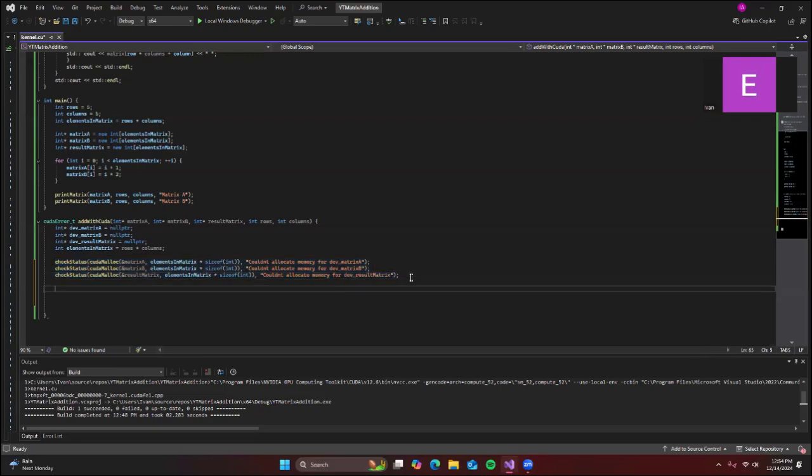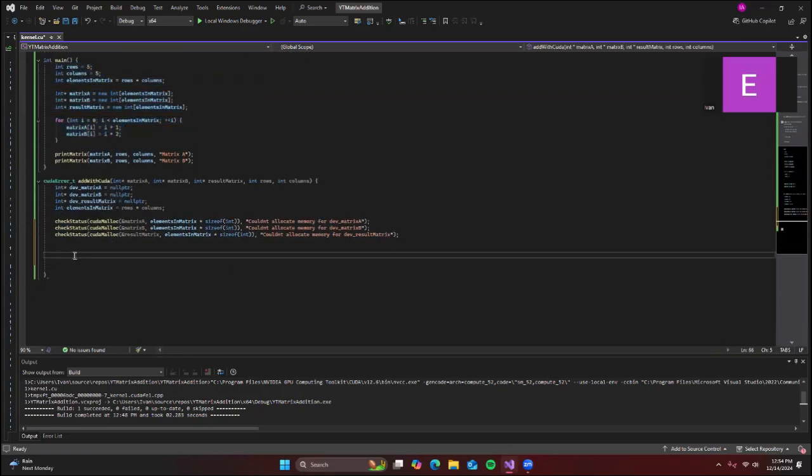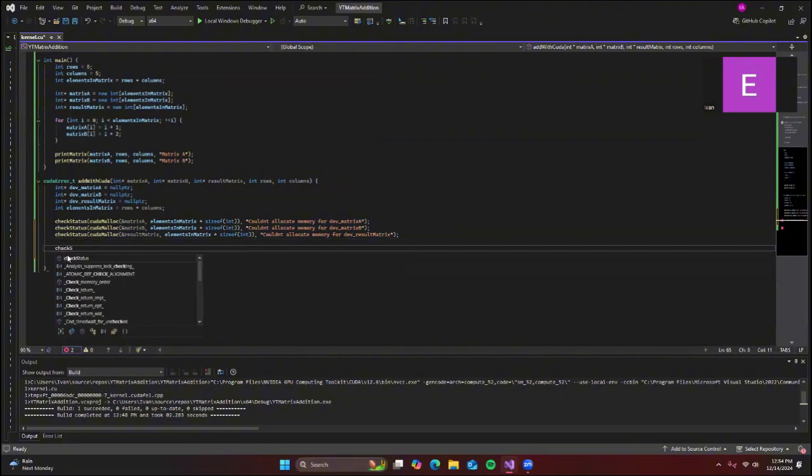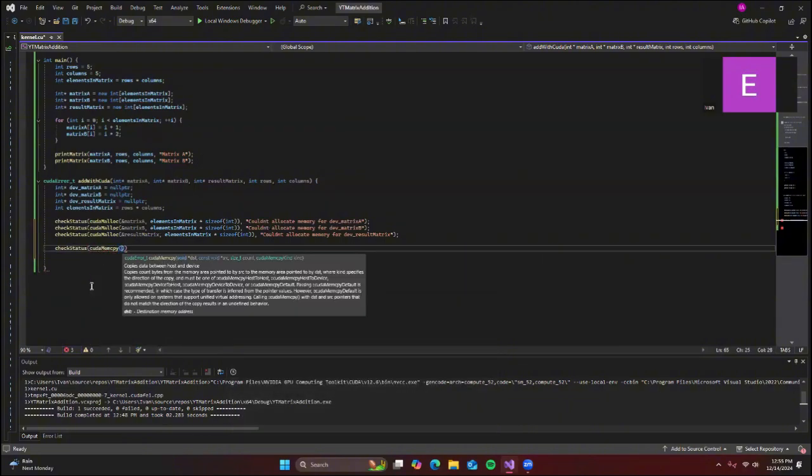So now we want to copy the elements from this matrix A and B from the host to the GPU. So once again, we're going to say check status, and then we're going to use something called cudaMemcpy.